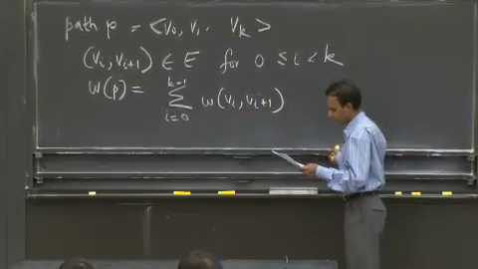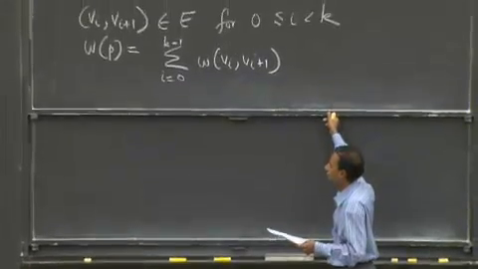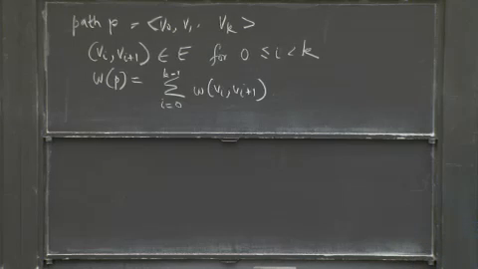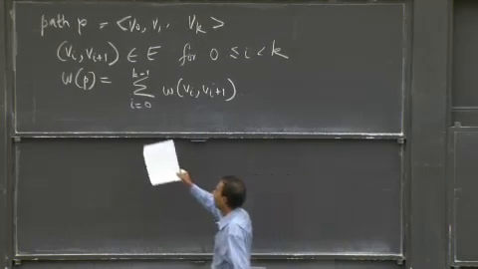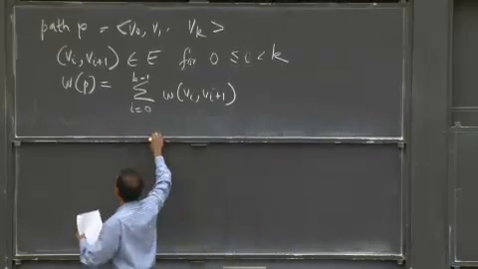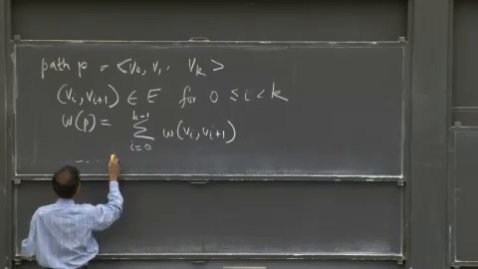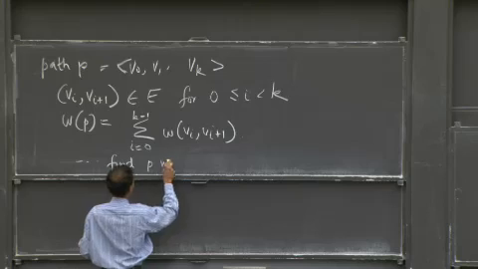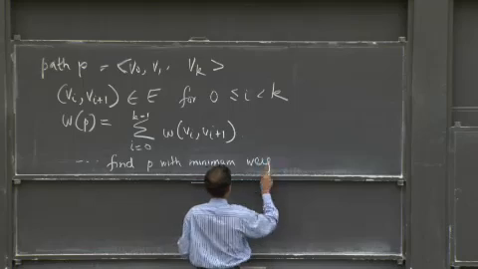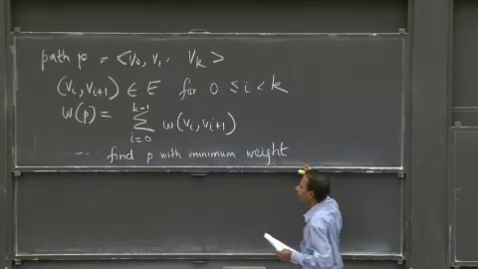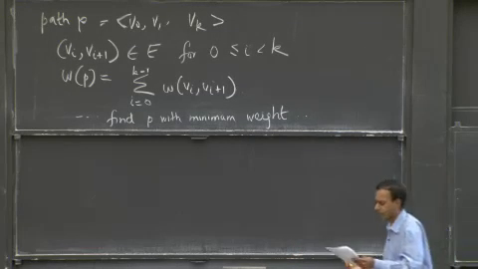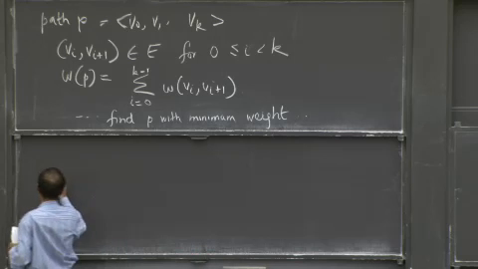And the shortest path problem is, as you can imagine, something that tries to find a path P that has minimum weight. In general, you have some setup for the problem, but it comes down to finding P with minimum weight, and there are many, many possible paths. You have to understand that there are potentially an exponential number of paths in the graphs that we would consider.